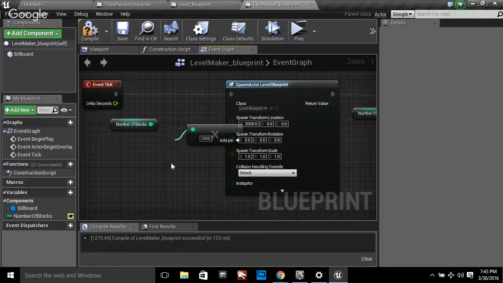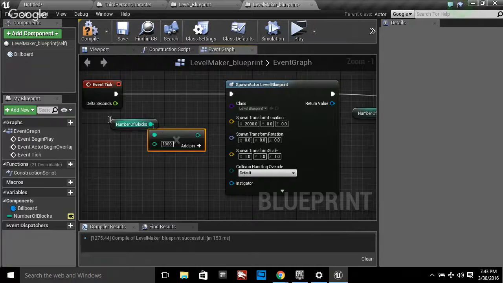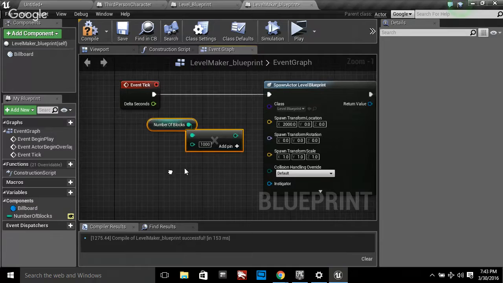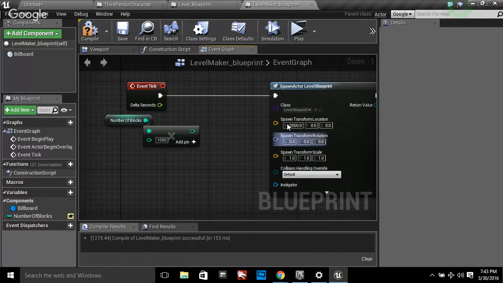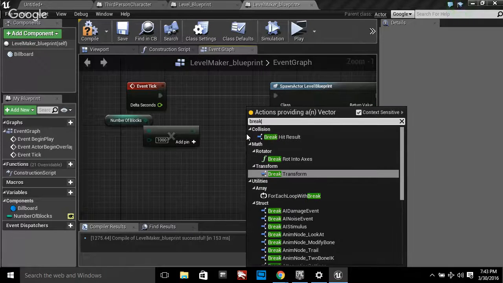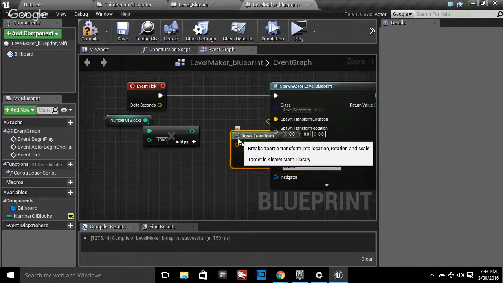And that should theoretically make us have a block every 1,000 spaces, which is what I wanted, which I can't really touch that X right now. So I have to break Mr. Transform. Oh, I don't want to break. I want to make one.